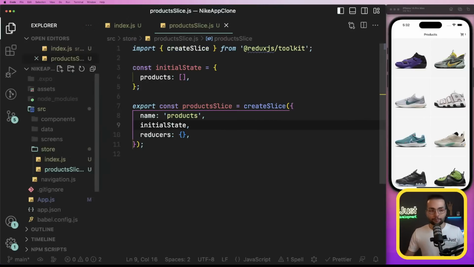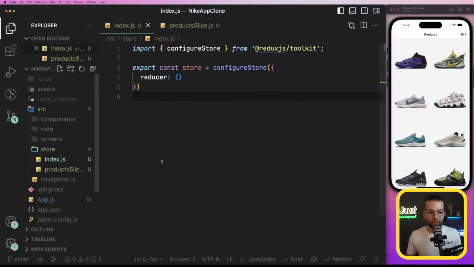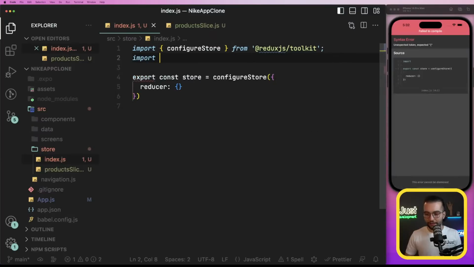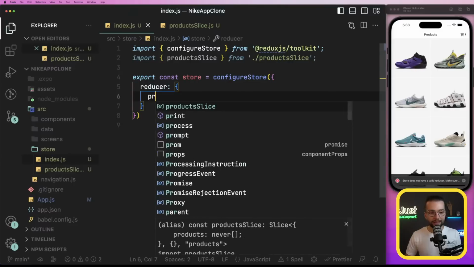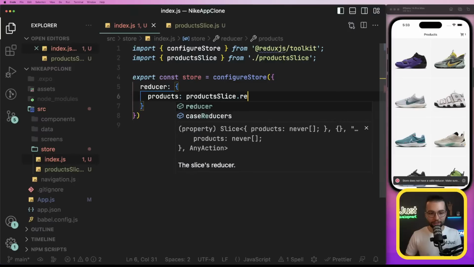Now, the next step is we need to connect our slice to the main store. So let's go to the store index, and import the productsSlice from productsSlice. Now, inside the reducer, I'm going to attach it to products by doing productsSlice.reducer.